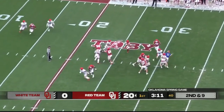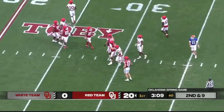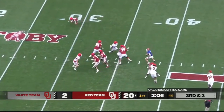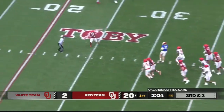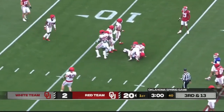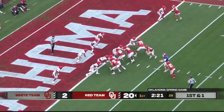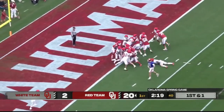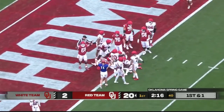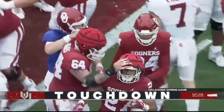Arnold to throw, under pressure, and Ethan Downs got there before he got rid of it. Arnold moves to his right and is back to pass — steps up, throws late, caught by Sawchuck, first down inside the 15. They're getting some movement, paving a path. Sawchuck barrels his way and he's in for the touchdown — a run for Gavin Sawchuck.